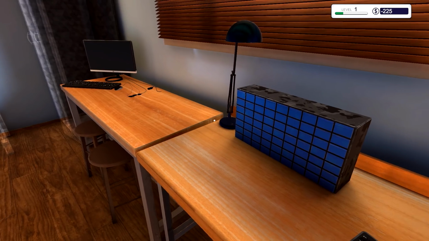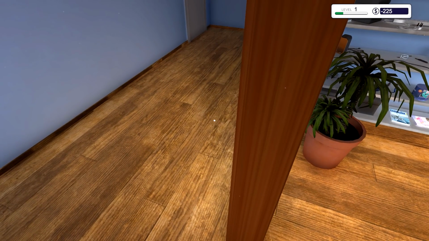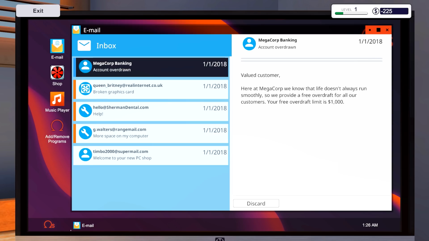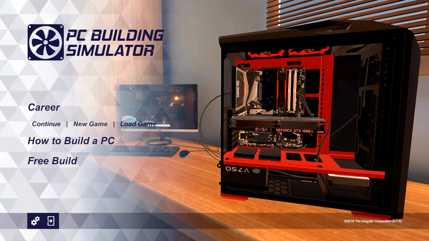Nope. Okay. I guess the real question here is, would you guys let me build your computer? Would that be a thing? I wouldn't let me build a computer. I mean, I have, but they didn't work out very well. I still have them, but they're not the best. Okay. So this is dumb. I'm gonna go to the main menu here. Let's try free build. Let's just free bird it, alright?